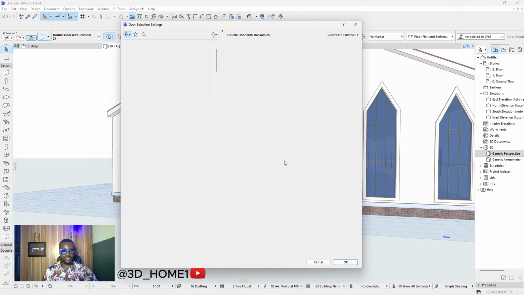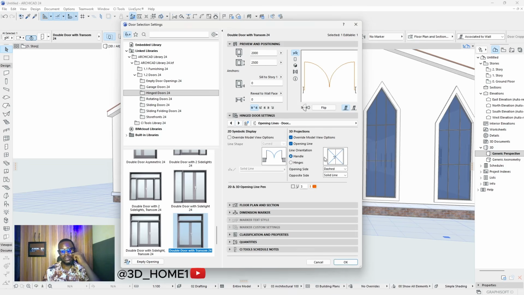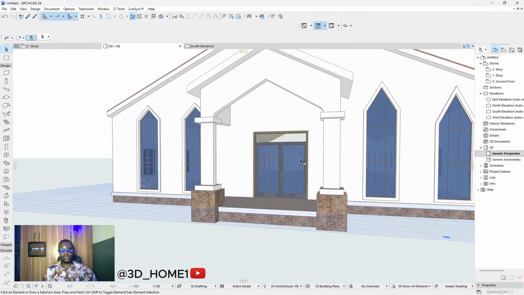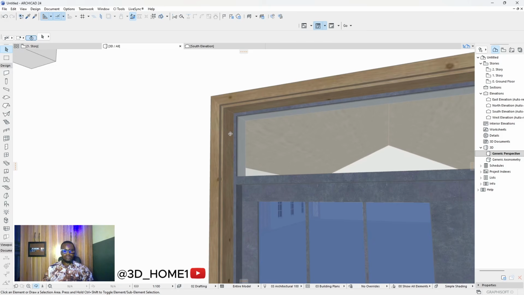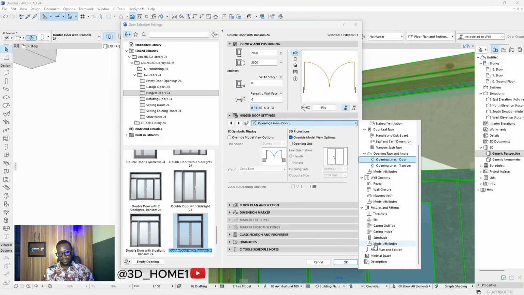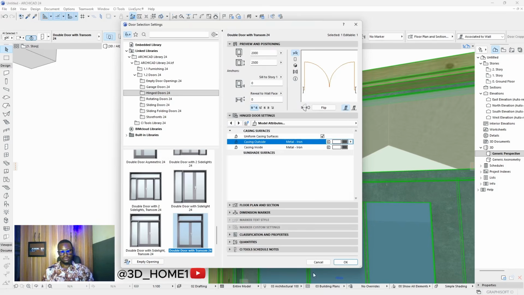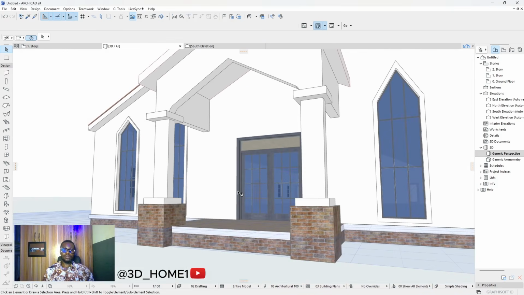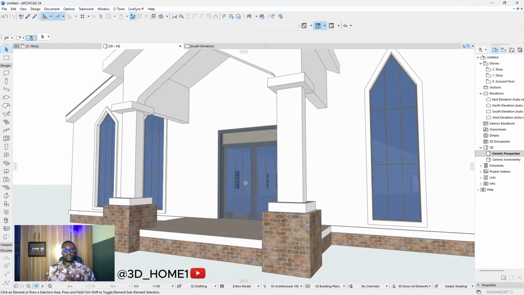I don't like this. Most times I don't like leaving these lines like that. So I'll just switch it from this place. I'll untick this open line and all this one will be gone. These lines are gone. So it makes your work to look, you know, even. How about this ones? Let's check the attributes. These ones look like casing. So I just change them to steel also. Yep. We are good to go.